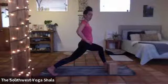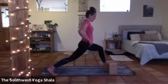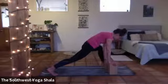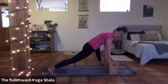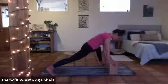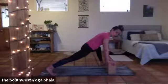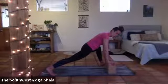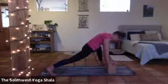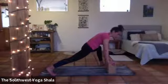Still upright, breathe in. Exhale, hands come down. So you're in that semi-lizard lunge. You can walk your left foot wider, turn your toes and your knee out even more. Just make sure you feel stable with your arms and your back leg. So you're taking up a lot of space in this lizard. We'll call it the lifted lizard.